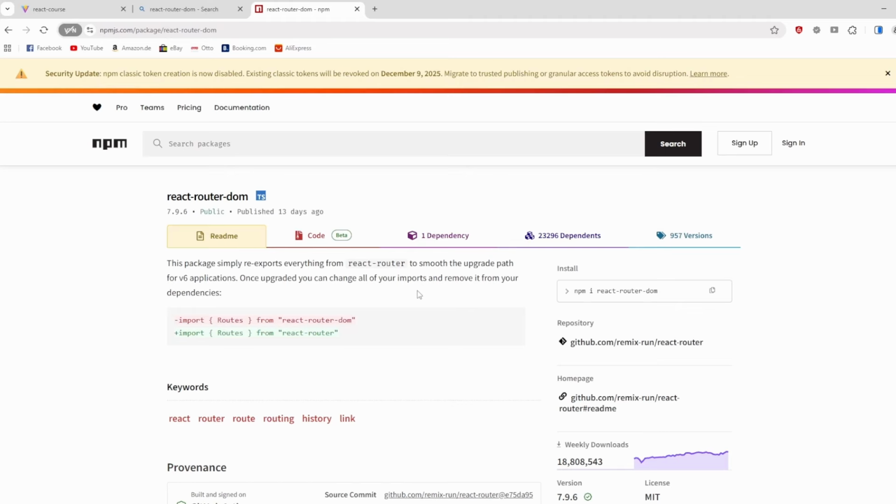What is npm? npm stands for Node Package Manager, and it's not really that hard to understand. It's basically just a program that allows you to install all of the other programs that you want or need to install. So npm is basically just the installer for all of the other programs. Now you can copy this command right here, npm I, which stands for install, followed by the name of the package. And it always works like that. If you want to install something, you always start with npm I, followed by the package name. In our case, we want to use npm I React router DOM.